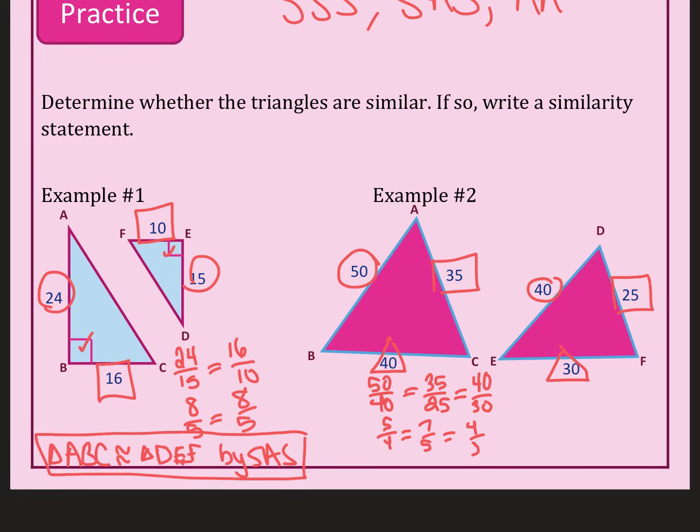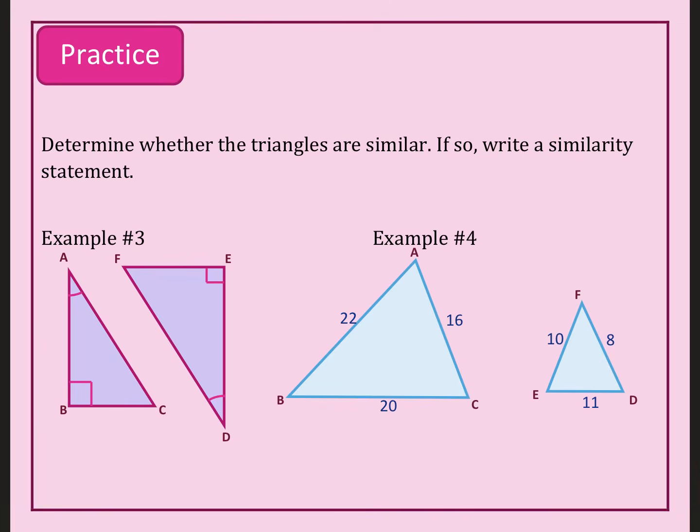As you can see, none of those sides have the same ratio. Therefore, these triangles are not similar. Again, the triangles were not similar, and we proved it. We looked using the side, side, side method, okay? We've got a couple more practice problems. So just 2 more, and we'll end it here.